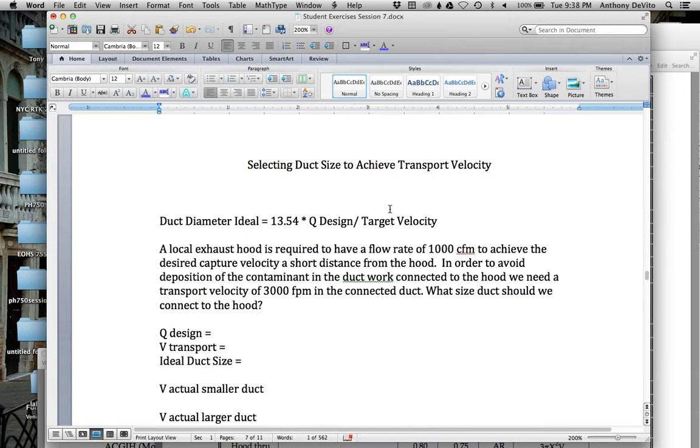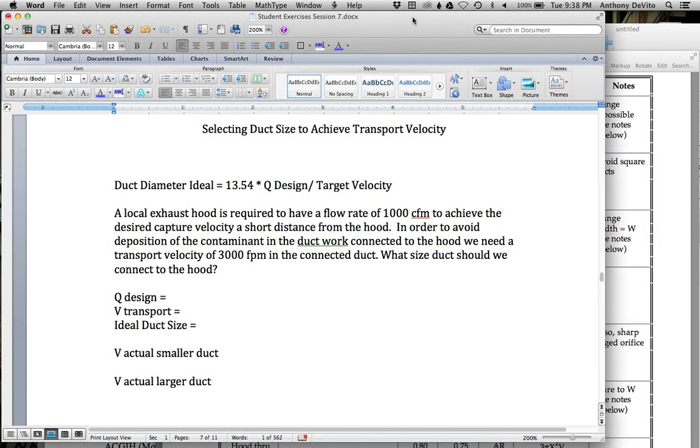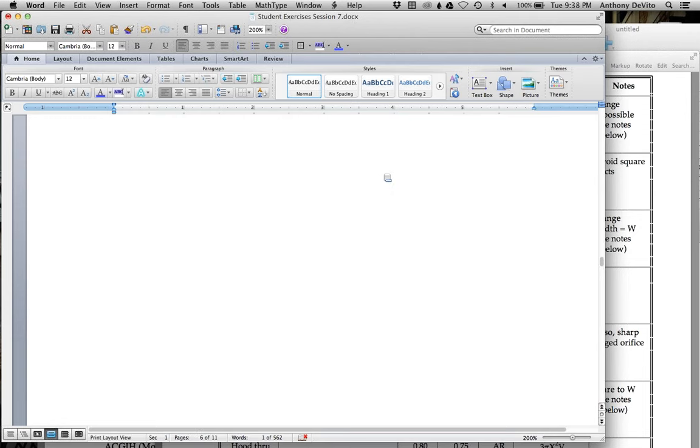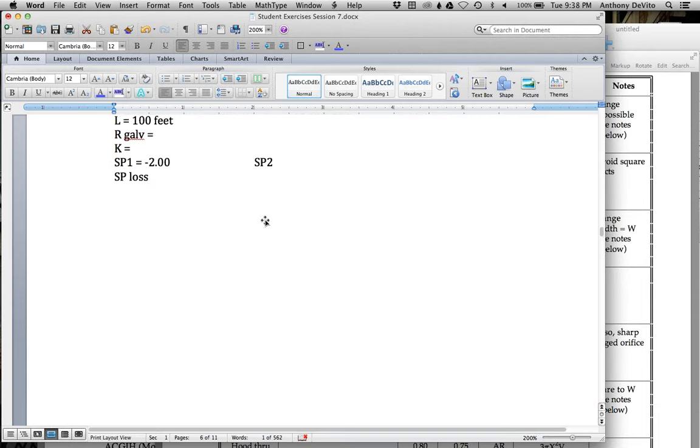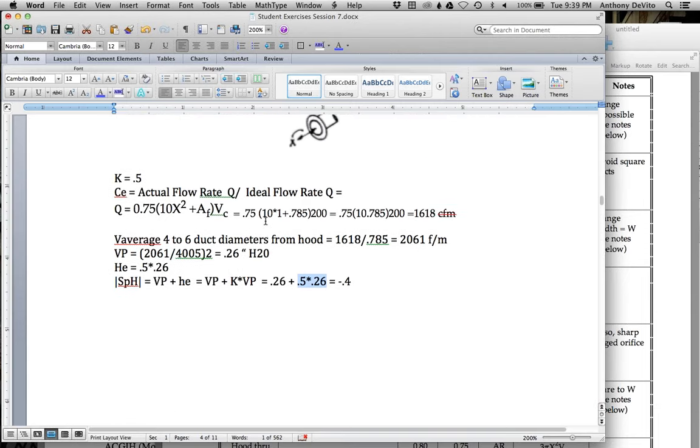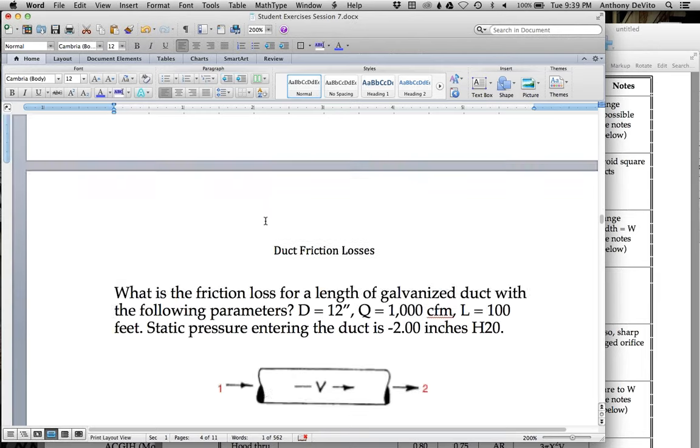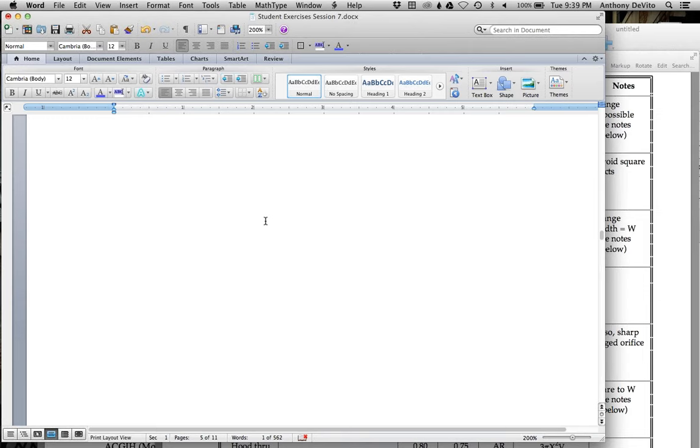Okay, so what are we missing now? One more thing I want to do before we go on to looking at this overall as a system, and that is just quickly talk about transport velocity. When you hook up to a hood, in this case the hood that we had here was itself a duct, so it's automatically a 12-inch duct. But normally you have a choice. I'm going to buy and install this hood. What size duct do I want to connect to it?